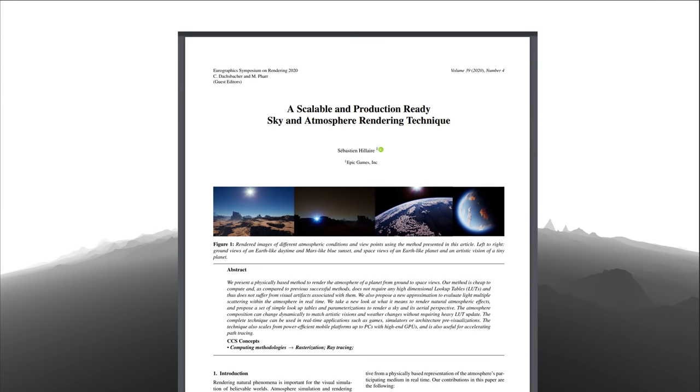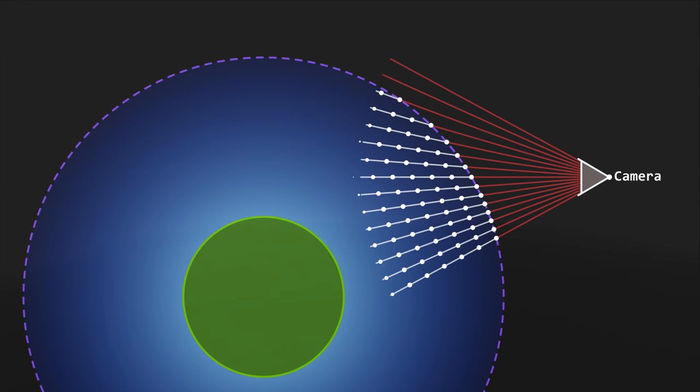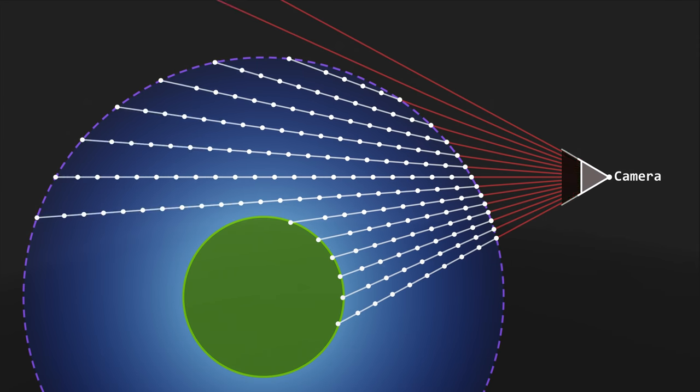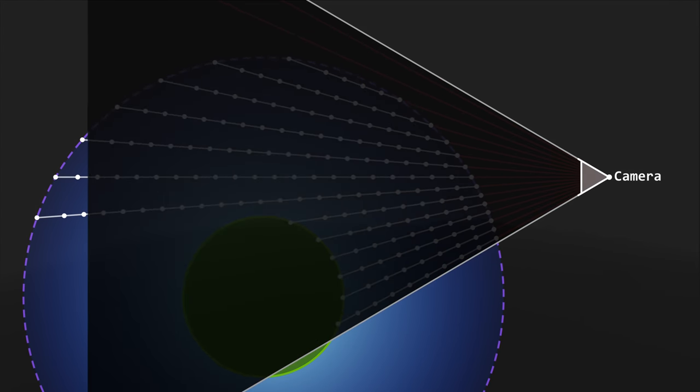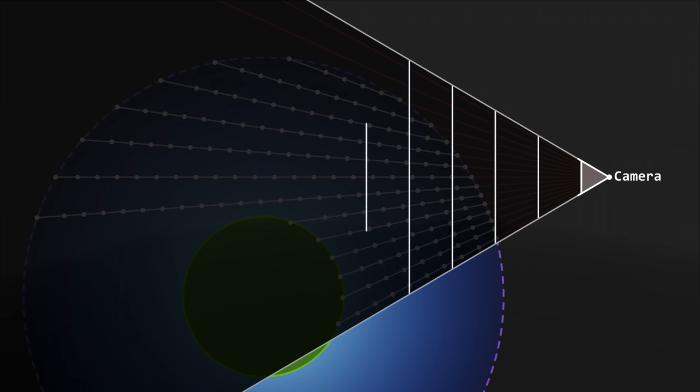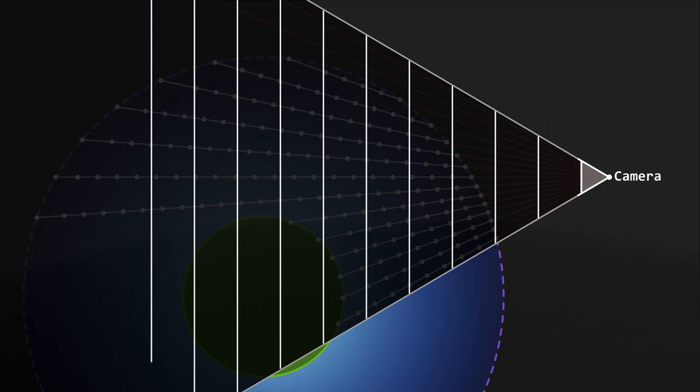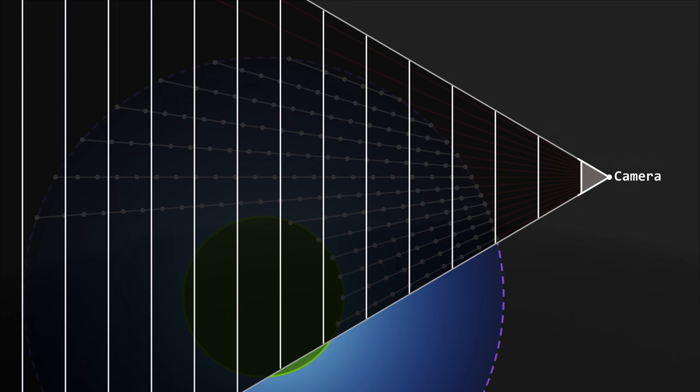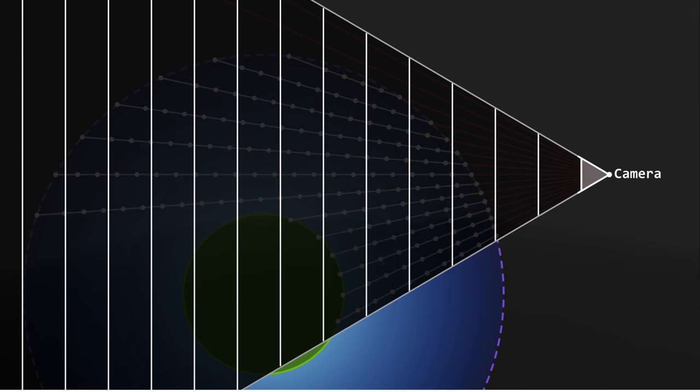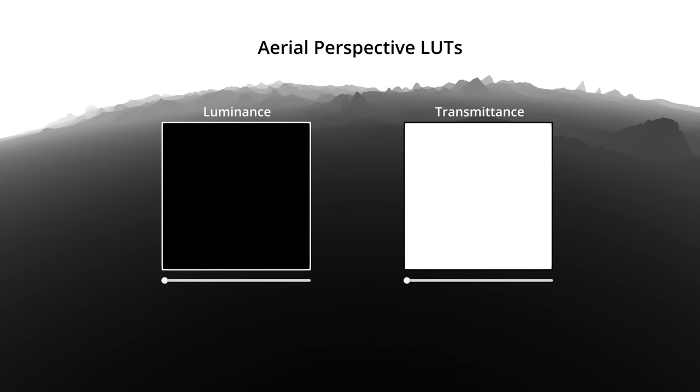From this paper though, I learned about a nice technique to get around that. What we can do is render the atmosphere again, but instead of just storing the end result like with the sky texture, we'll take two-dimensional slices of what the result looks like at different depths, and store that in a three-dimensional texture. Well, actually we need two three-dimensional textures because the result has two parts.